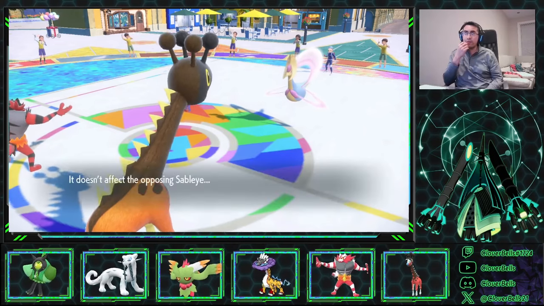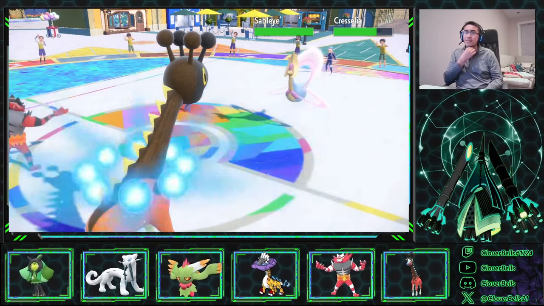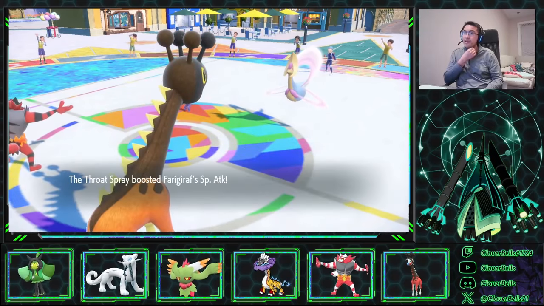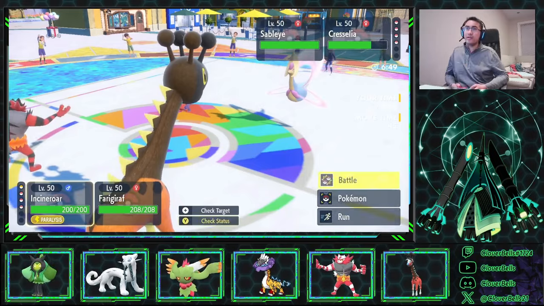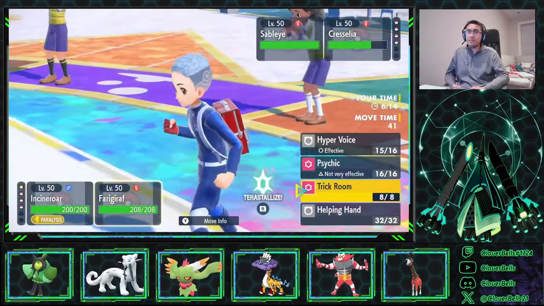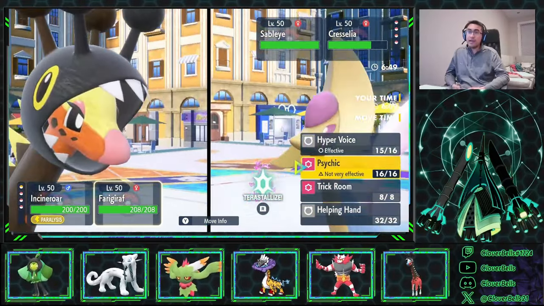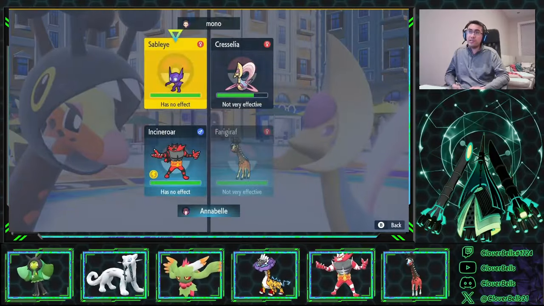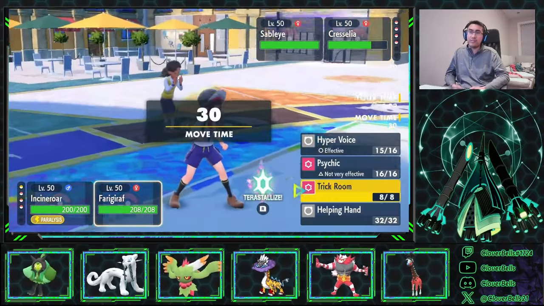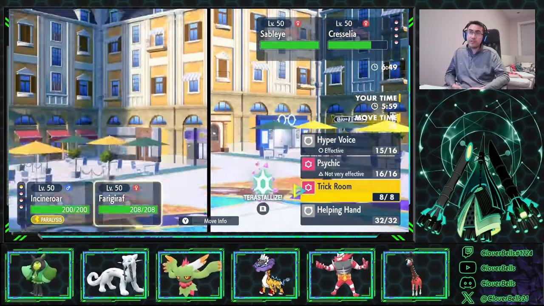All right, and we're gonna go for the Hyper Voice here. So now we get some plus damage. Now he's probably gonna click Light Screen, for example. I don't know what he has there, but I'm just gonna click Knockoff anyway. Okay. And I could even Helping Hand Knockoff, but I also just want to click Psychic here. Oh, that's actually a really good lead, like Sableye. Like, I can't really actually click any of these moves. And if this was the other thing, then we're in trouble here.